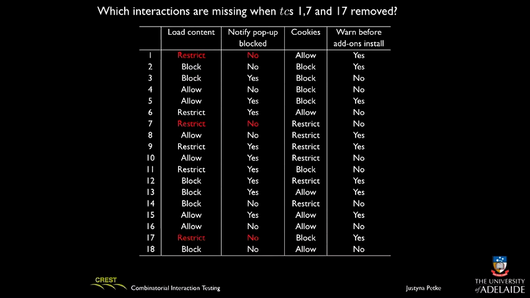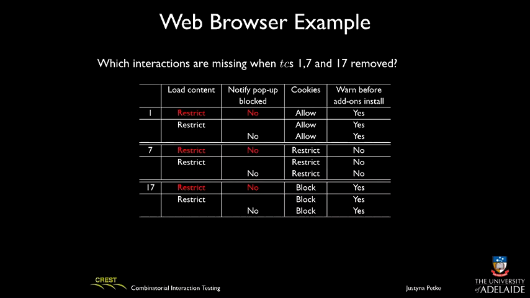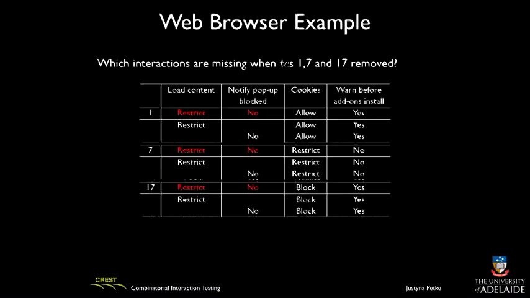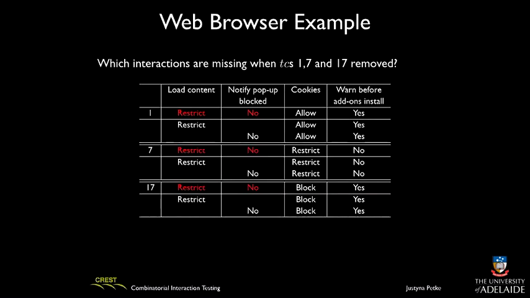So what can we do? Well, let's go back to dropping test cases. So we have the 18, we have the 3 test cases of the 18 that are violating what we should be testing. So assuming that we take them out, which are the 3-way interactions that are missing? In particular, these are the ones. I'll go back briefly, so we have restrict no, allow yes. So what's being dropped then? Restrict no, allow yes, drops the following 2 3-way interactions. So allow yes stays with restrict, and allow yes and no.